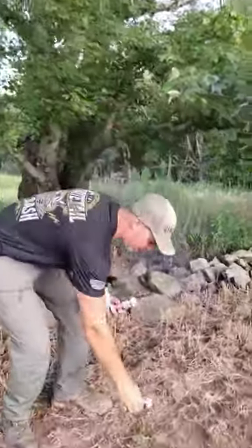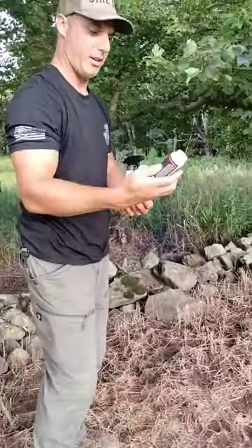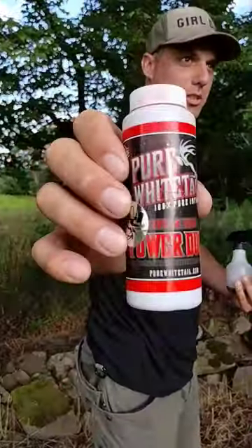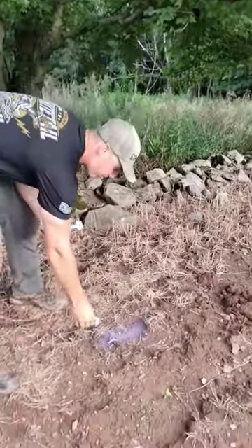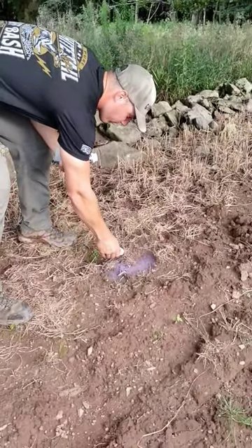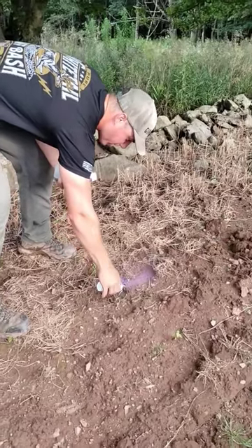I'll put that there, and a little bit down here in the dirt, just for some curiosity. And then I'm also going to put down there Pure Whitetail Power Dust — Buck Dust. That's pretty much their urine scent in the form of a dust instead of a liquid, and a lot of that goes a long way too. Trust the dust.